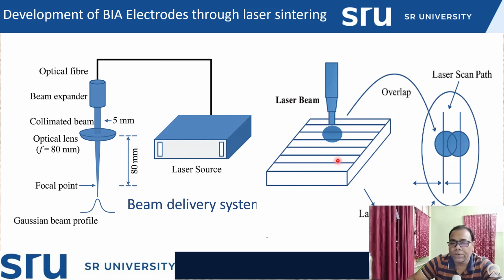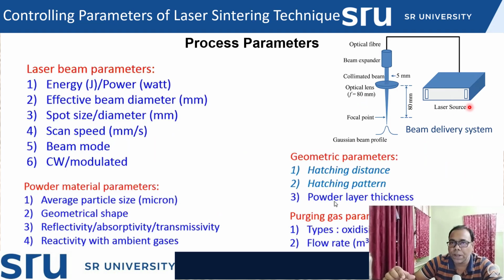After this desired area is scanned, one can go for the next layer of printing. Here this is the layer thickness, from here to here. This is one layer thickness, and this is the hatching gap. Hatching gap is nothing but the distance between two adjacent paths, so that one can know what the difference between the two different paths could be.